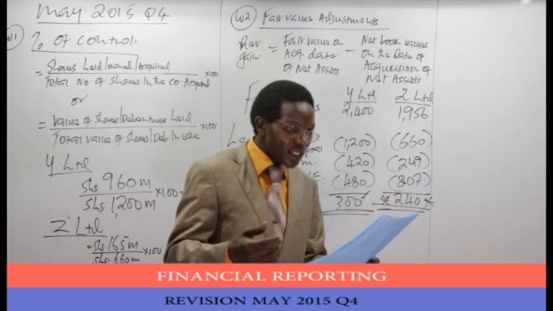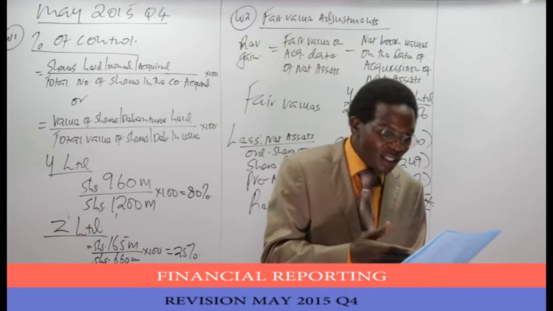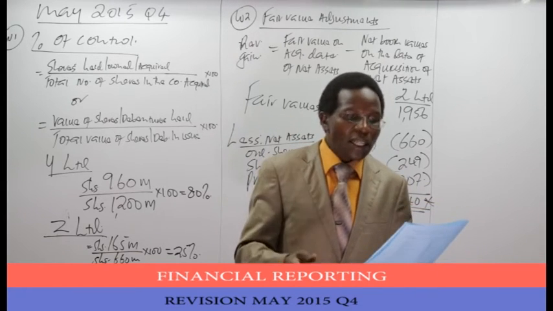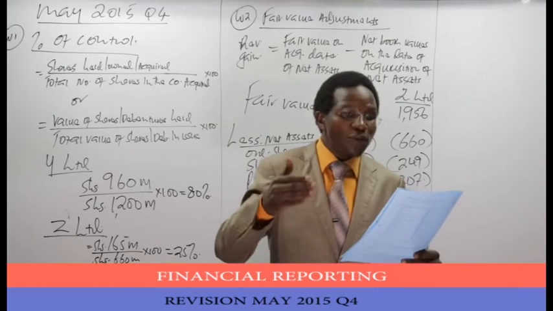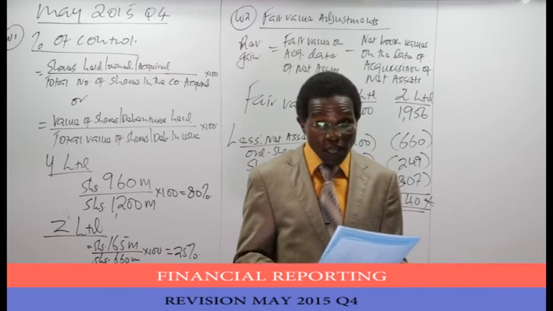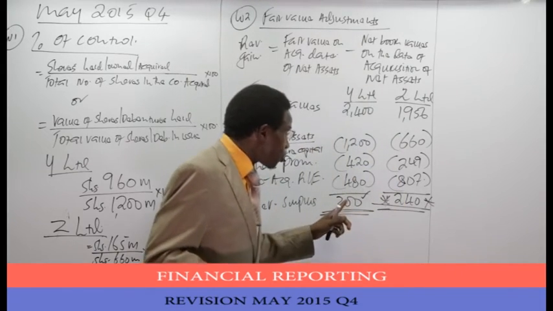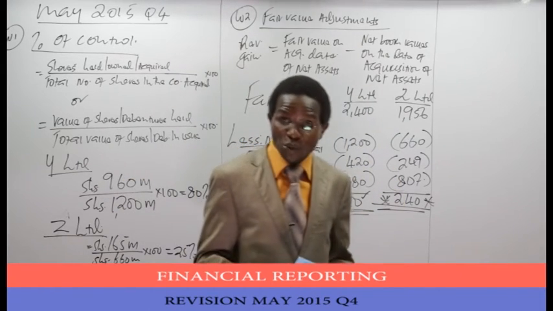So for how many years? From 2011, friends, 2011, there is 2012, there is 2013, there is 2014, that's 4 years. So we have been undercharging depreciation for 4 years. So 30 by 4, that's 120.